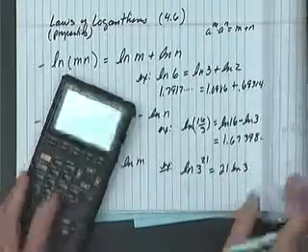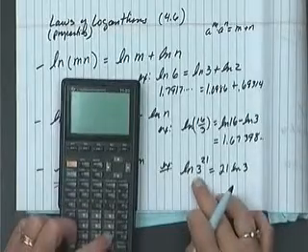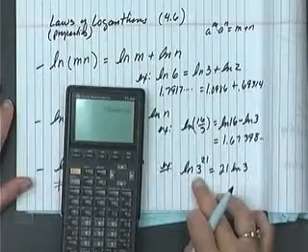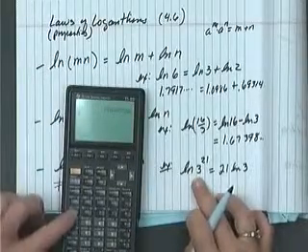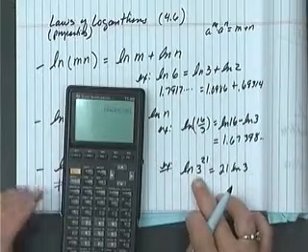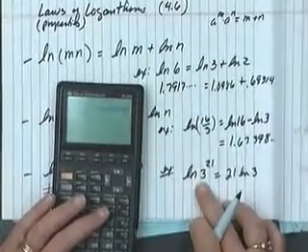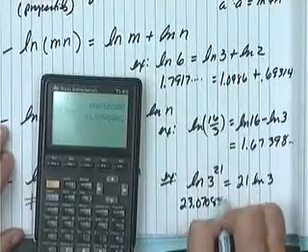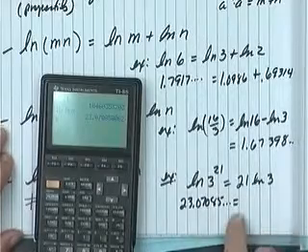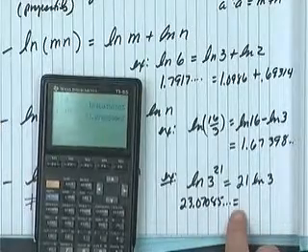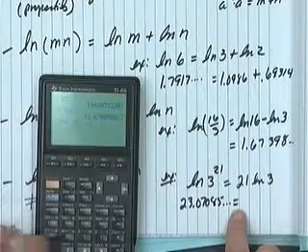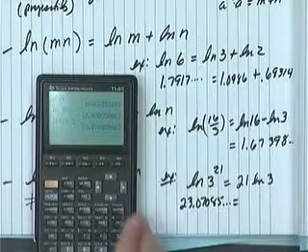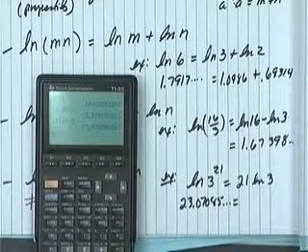Okay, so let's do it on the calculator just to show. I'm going to do first 3 raised to the 21st power. Whoa, that's a big number. Then we're going to take the natural log. Can you see it? Natural log of that answer, and we get 23.07085, whatever. And then the other side will be 21 times the natural log of 3. And we better get the very same answer. And we do. Okay, everybody good?